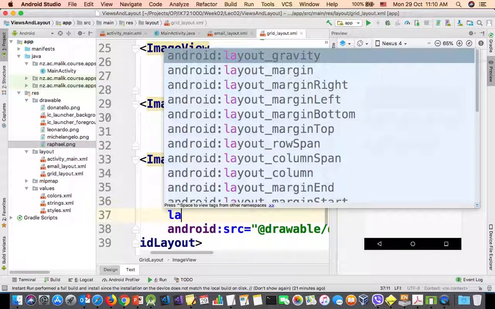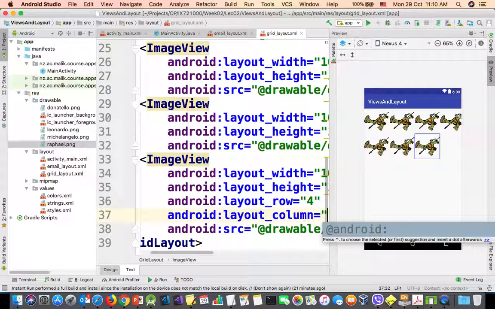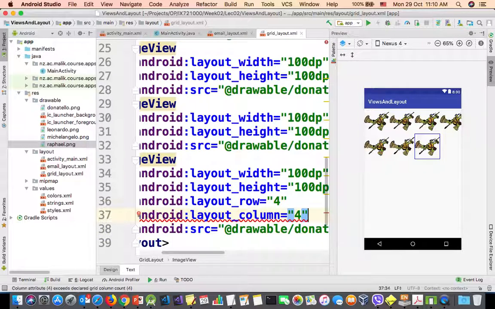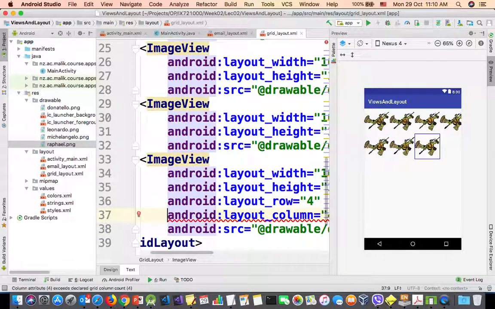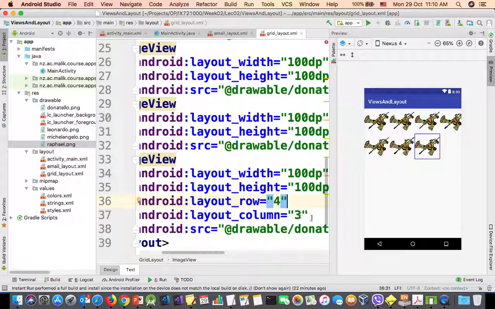And layout column, I want to put in the 4th column. No, it's not accepting. What's it saying? The column attribute exceeds the declared grid. Ah, okay. So actually it starts with 0 index value, I skipped that out of my mind. So we can say 4 row, but that should be 3. 0, 1, 2, 3.